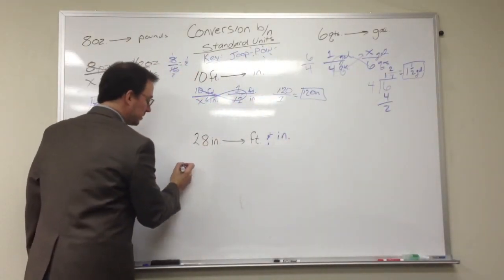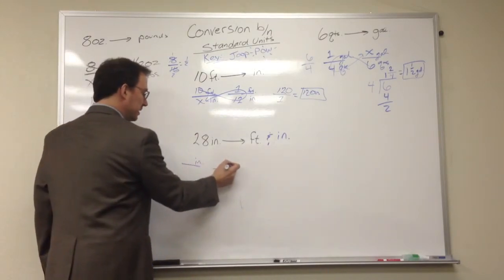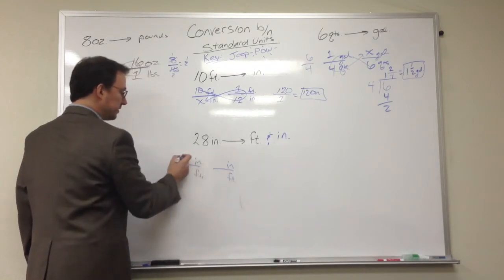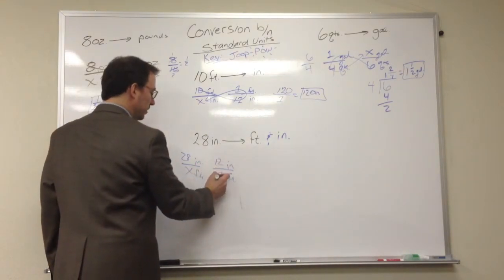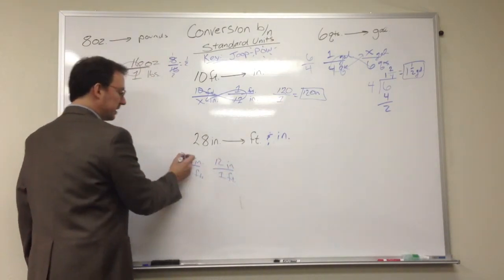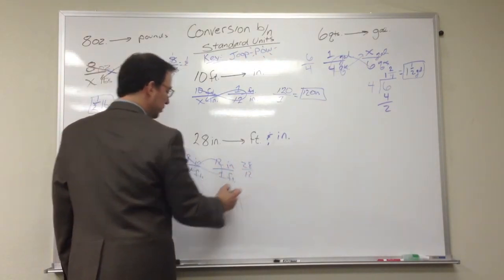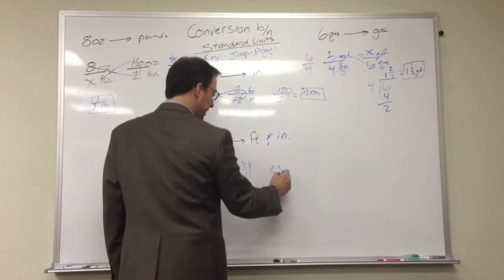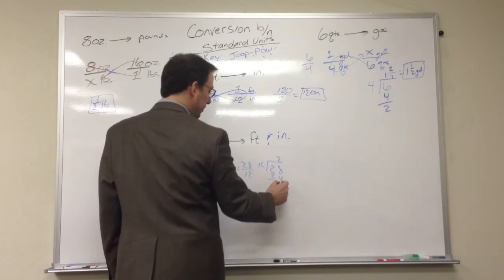So we have this going on here. We still do the Zhu-Pow just like always. Inches, inches, feet, feet. They're giving us 28 inches. We don't know how many feet that is. There are 12 inches in 1 foot. Here's the X, flip side of the X, Zhu-Pow. So we have 28 divided by 12. And if we divide that, 28 divided by 12, we get 2, that's 24, and then we have 4 left.